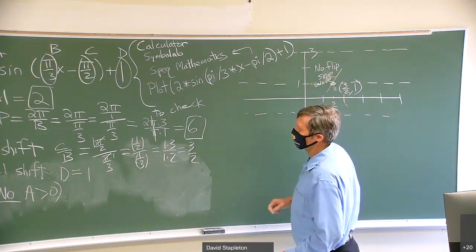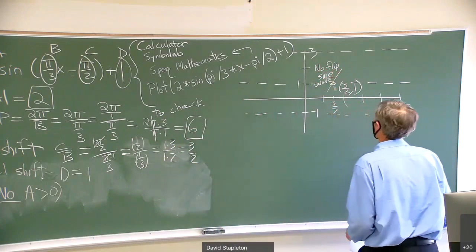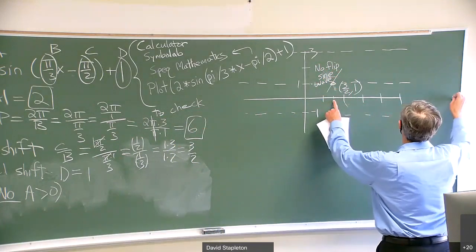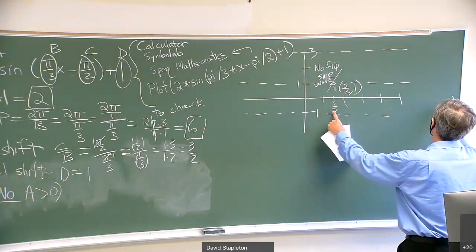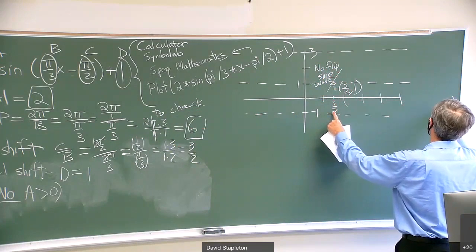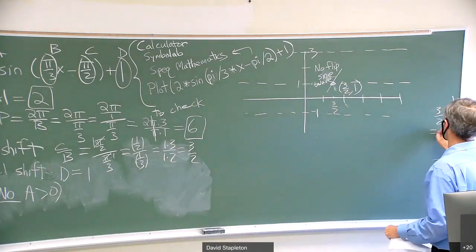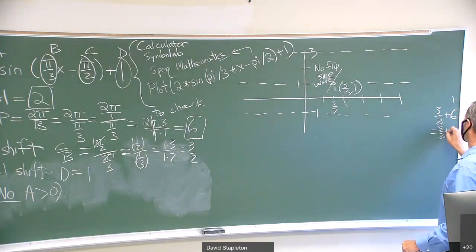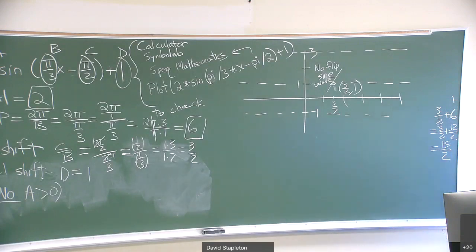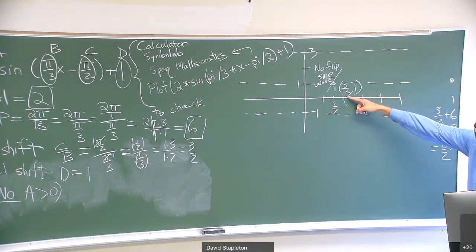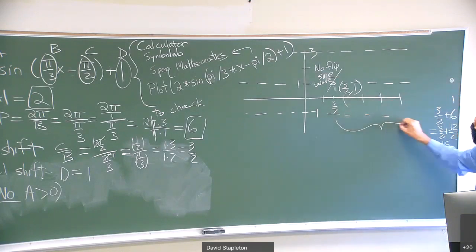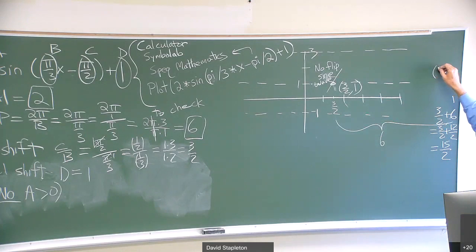So a right side up, no flip sine goes through the shift point. And now the period is 6, so I have to go over 6 units, and hopefully I left enough room way over here, maybe I didn't. But 6 plus 3 halves, right? You have the phase shift plus the period. Well, this is 12 halves plus 3 halves is 15 halves. That's where it completes 1 period. So if this is 3 halves, 1 period later, 6 units at 15 halves, I reach this point again. So 15 halves, 1 right here.